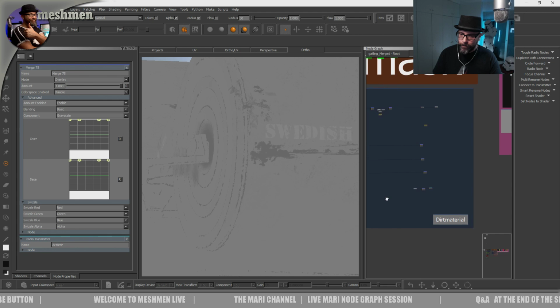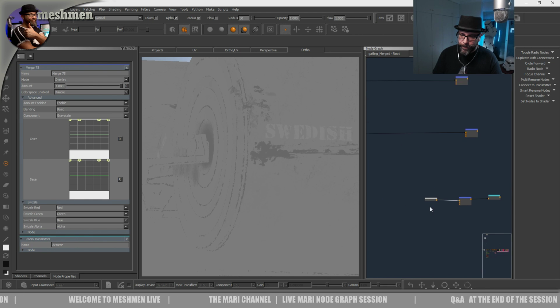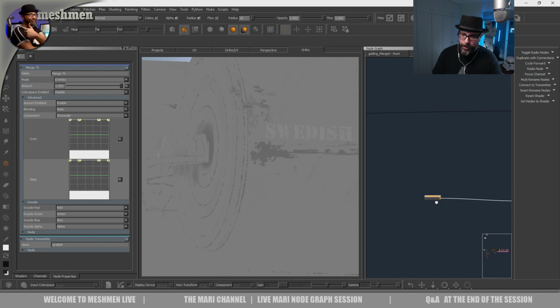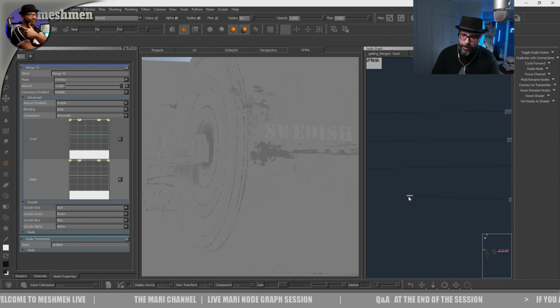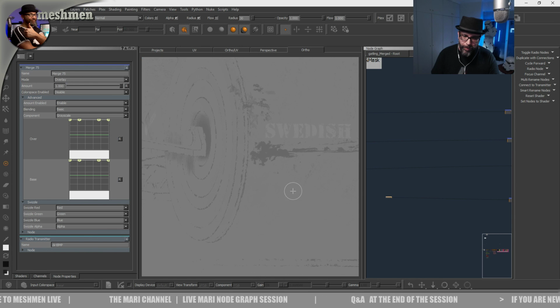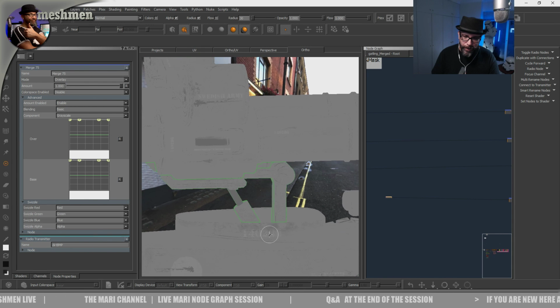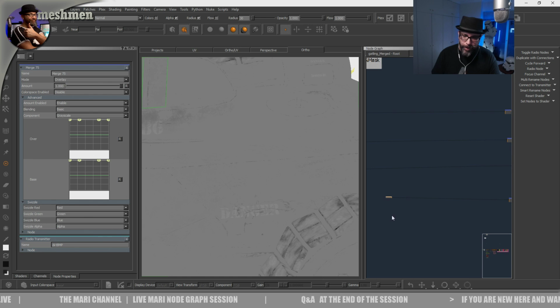Okay, so essentially I just wanna go here because I'm gonna build later on with all the metal masks. I want more for the blotchy parts and stuff like that.